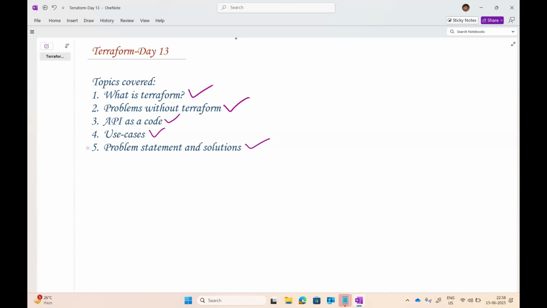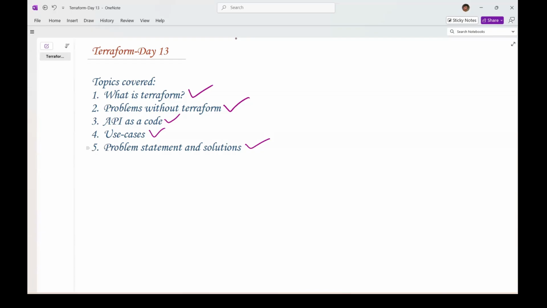Terraform is basically an infrastructure as a code. We all know about this, and we'll gradually get to know about what infrastructure as a code is. We learned in our day 12 session about Ansible, and there we learned how Ansible is used to create resources. Certainly Terraform is going to be different from Ansible while creating resources. I gave an example in my day 12 session, wherein I said that if you're using Ansible to create resources rather than using Terraform, you are not taking maximum advantage of Ansible as a tool whose main purpose is not to create infrastructure for you, rather to configure infrastructure for you. That we learned in our day 12 session.